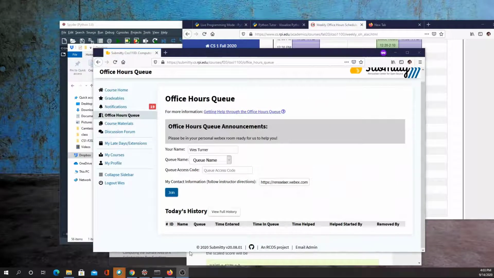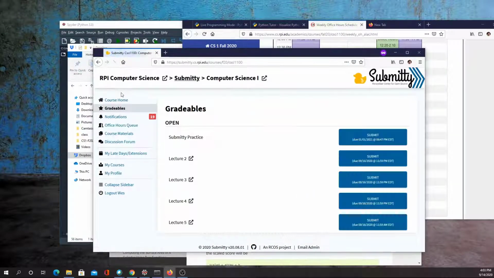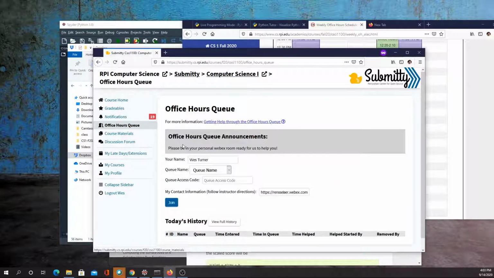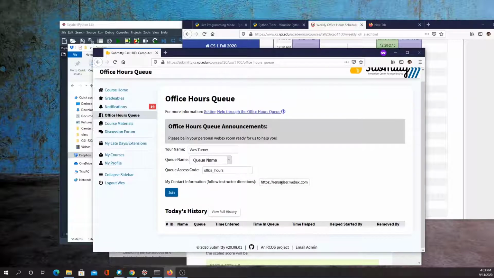Okay, so you'd start off here. Go to the office hours queue, and from 9 to 11, when we actually have office hours, you'll be able to come in here and drag down to office hours, and then enter office hours as the password, and your specific WebEx room here.